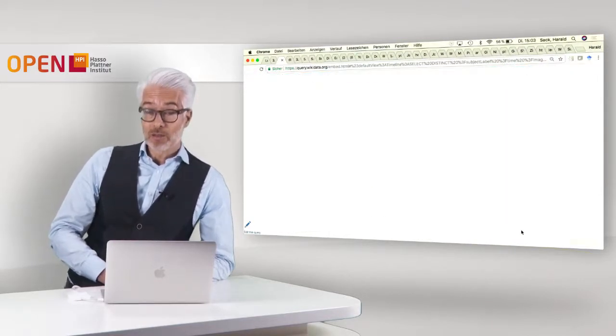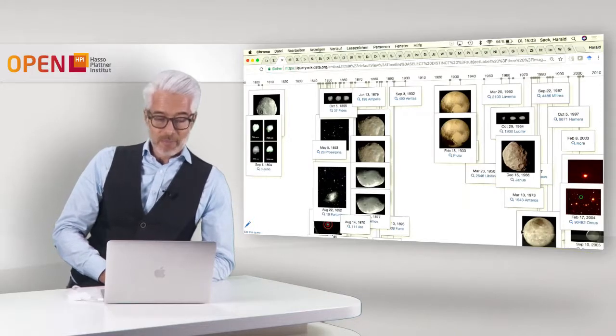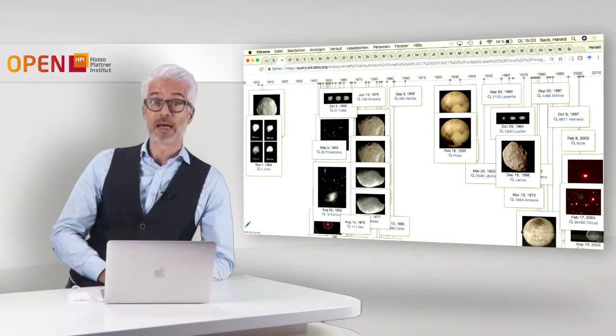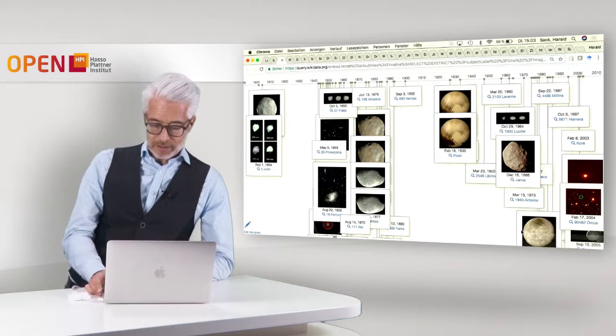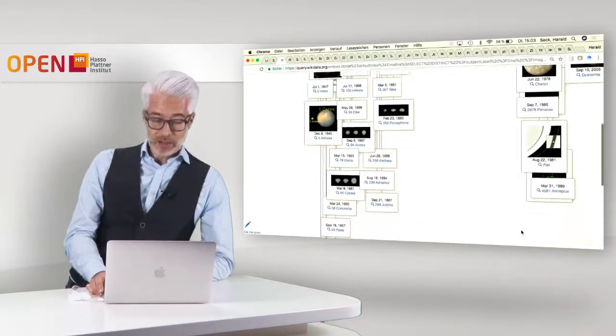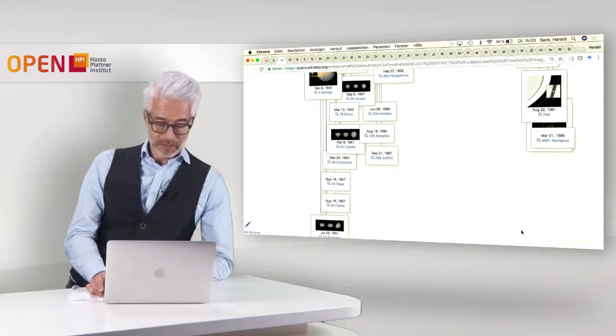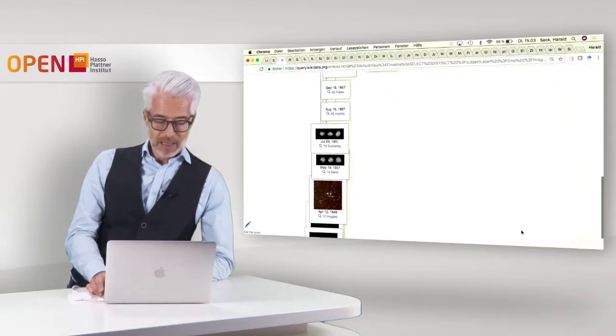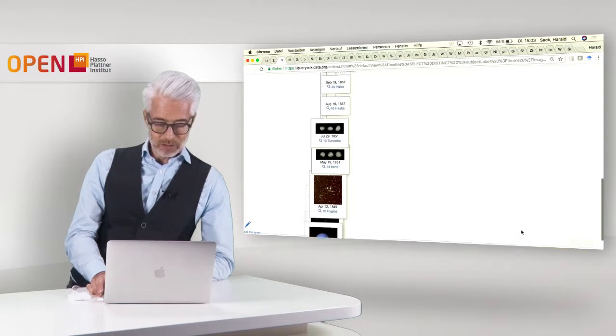So you see this here. And the nice thing about Wikidata is that you have some means to visualize the results of your query. And here I have chosen a visualization which is a timeline. And as you see here in Wikidata, there are, interestingly, much more celestial bodies which have been named after some Roman or Greek deity.